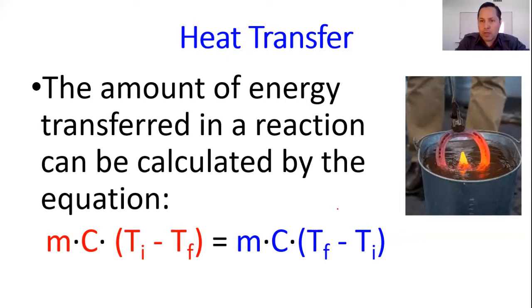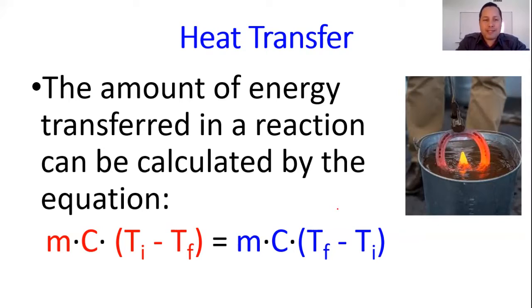The picture right there, we have a horseshoe that is very hot being dipped in water. So that would be the equation that we're trying to use at the bottom, where one element, in this case the horseshoe, is transferring heat to the water in the bucket. So the color coordination here in red, that's where you would put the material that is warmer. So the mass of the horseshoe would go there, the specific heat of the horseshoe would go there, temperature initial and temperature final of the horseshoe would go there as well.